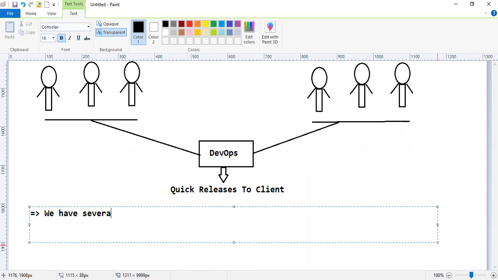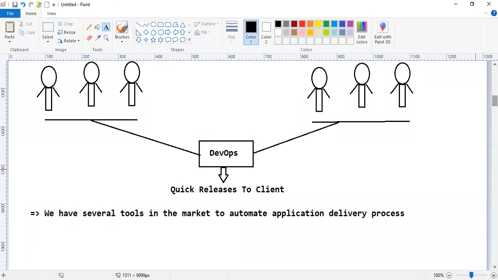We have several tools in the market to automate the application delivery process.